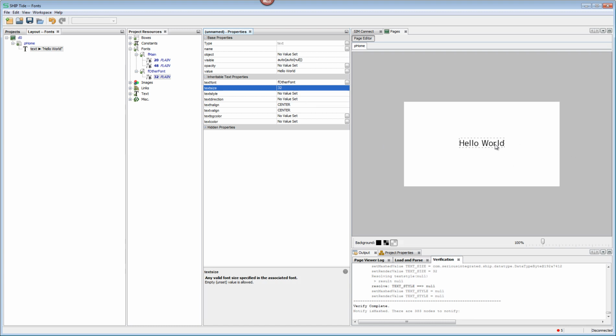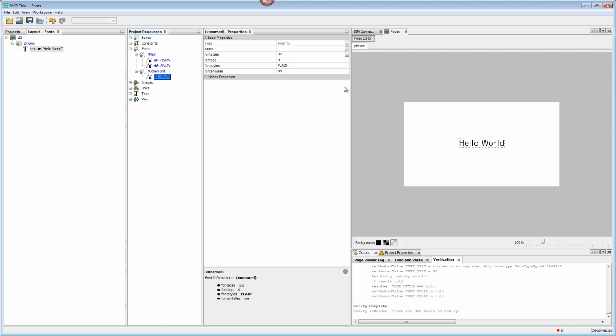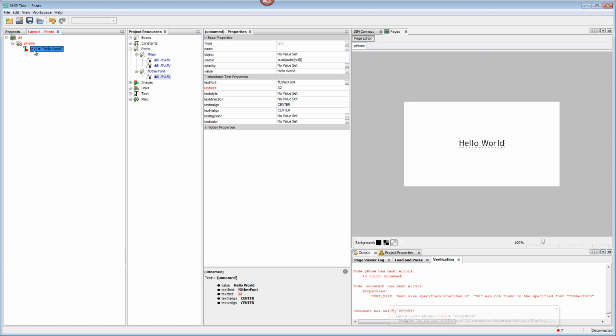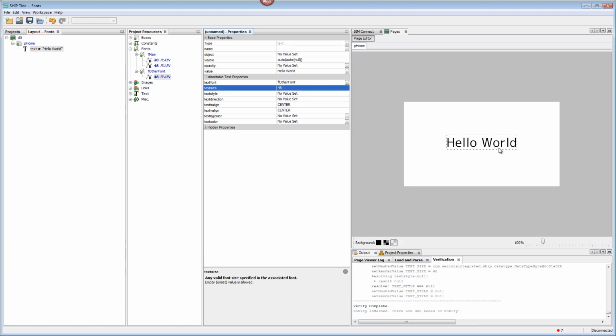We go down to a 32 pixel version of that font. It's a little different than the 721. If I go back to the font and I change this and maybe go to 48 pixel, I've been working too much in Adobe. Now, 48 pixel means I go back to this text, and of course it's got the text size set, so let's change it back to 48, and we're back at 48. Now we can switch back and forth between the two fonts.